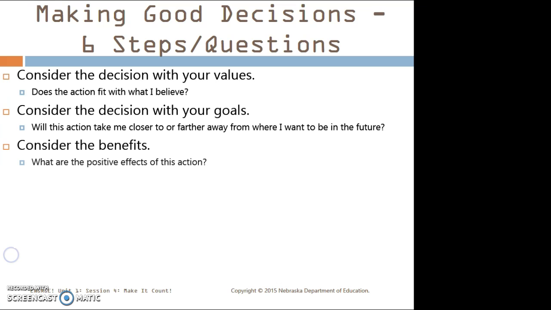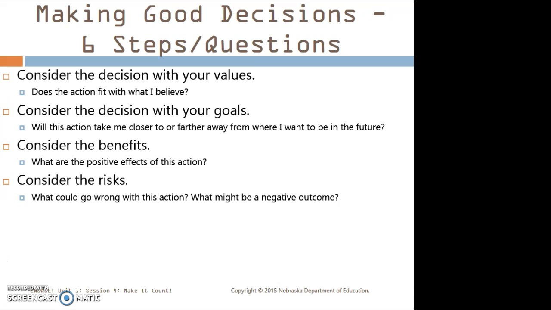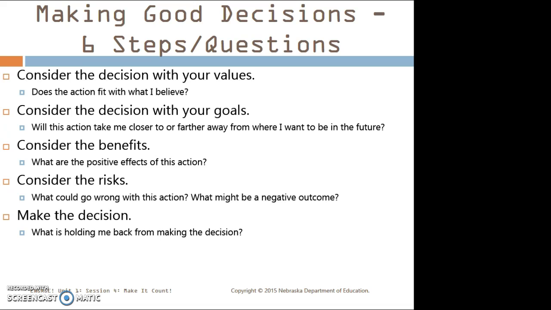Consider the benefits. What are the positive effects of this action? Consider the risks. What could go wrong with this action? What might be a negative outcome? Make the decision. What is holding me back from making the decision? If something's holding you back, you can go all the way to the beginning and start again.